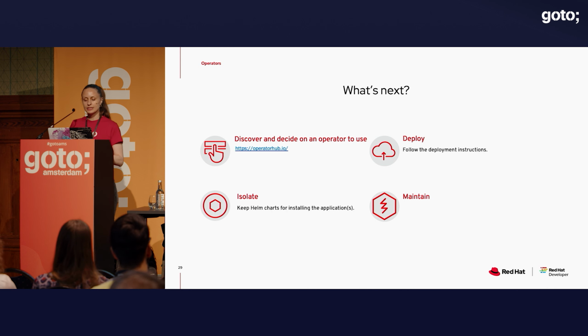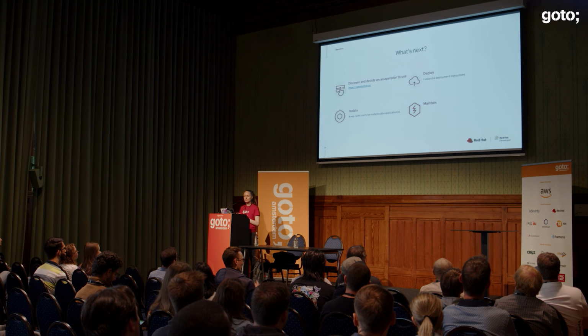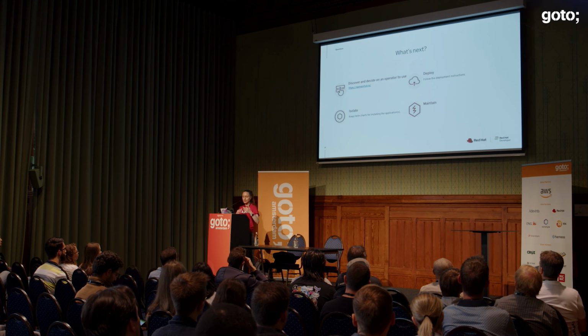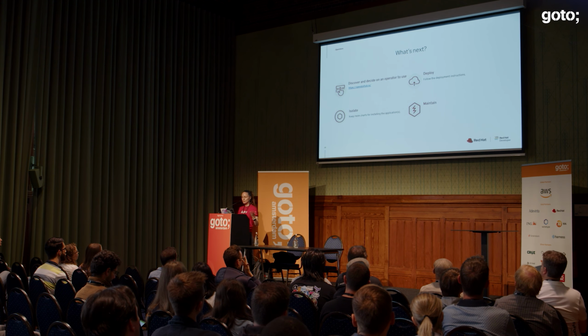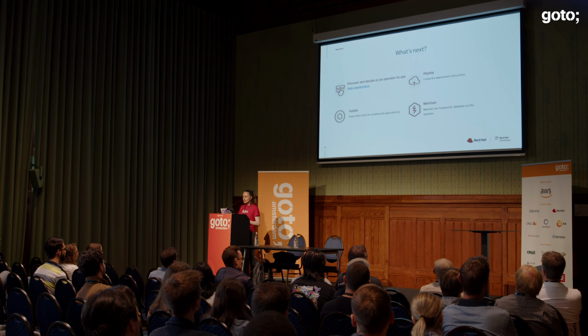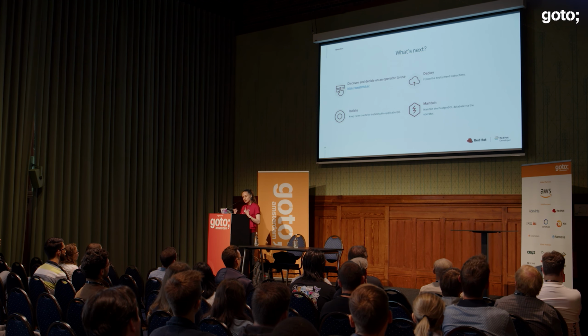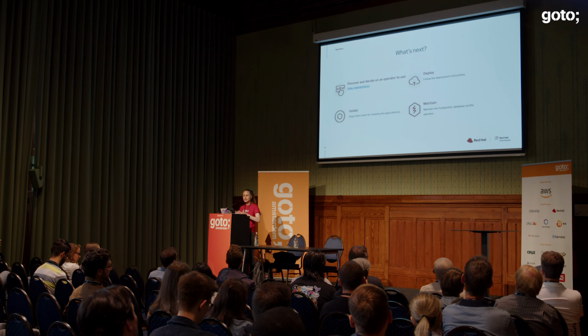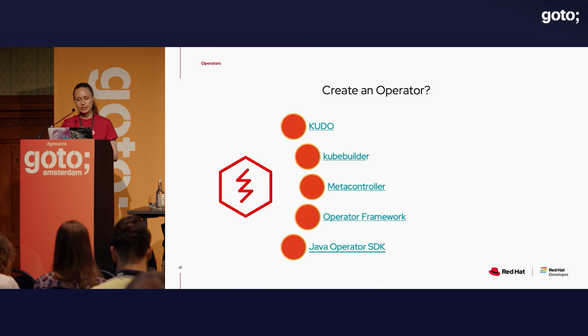You can isolate and keep the Helm charts for installing the applications, meaning the landmark and the event microservice. They can still be installed via Helm charts because the state is persisted in the database. And of course, you can maintain this postgresql database via the operator. That's the idea: to have all those cumbersome operations related to databases done by the operator.